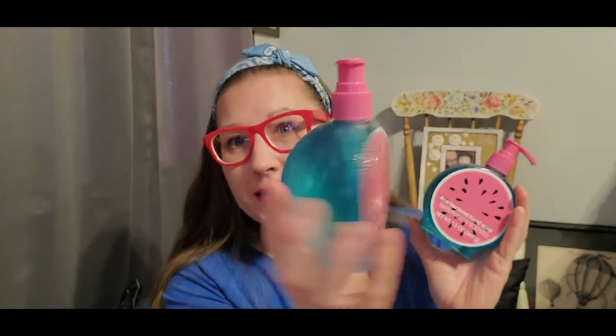I also grabbed these, which are really neat. My mom bought a few, I bought a few, so I'm just going to show them to you. These are soaps. This is antibacterial hand soap in watermelon scent, but honestly, it's just the packaging that got me, because I have so much soap, it's not even funny. I definitely did not need to replenish the stash, that is for sure.